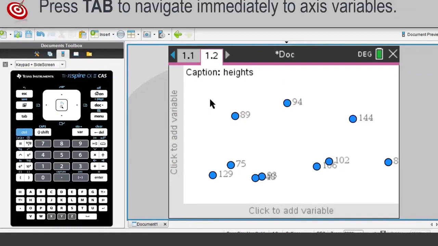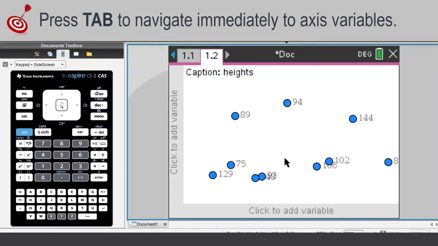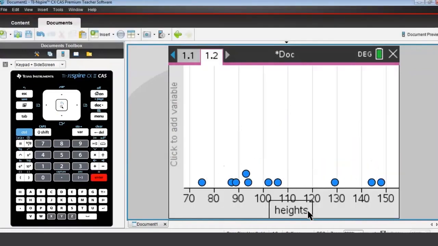So guide the cursor down to the bottom of the screen where it says click or enter to add variable. Press Enter. Select heights, and a dot plot is formed.